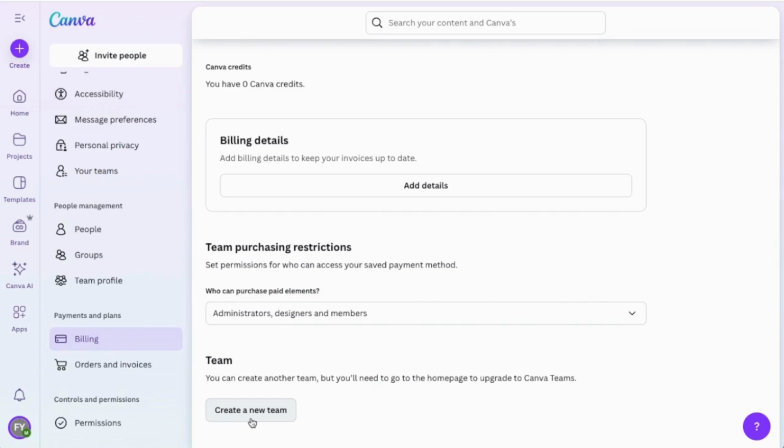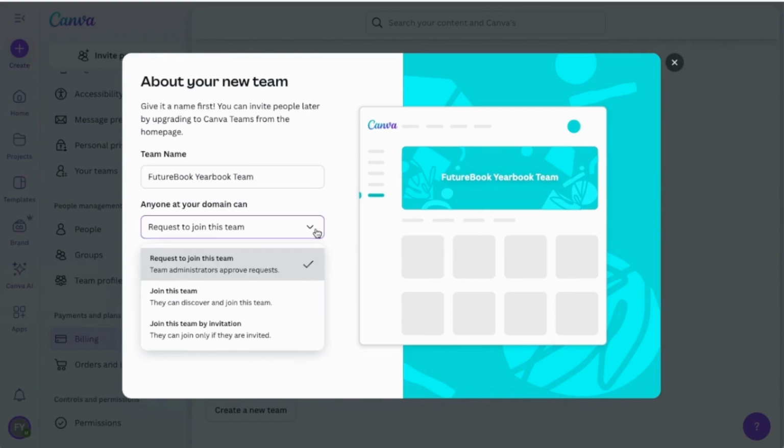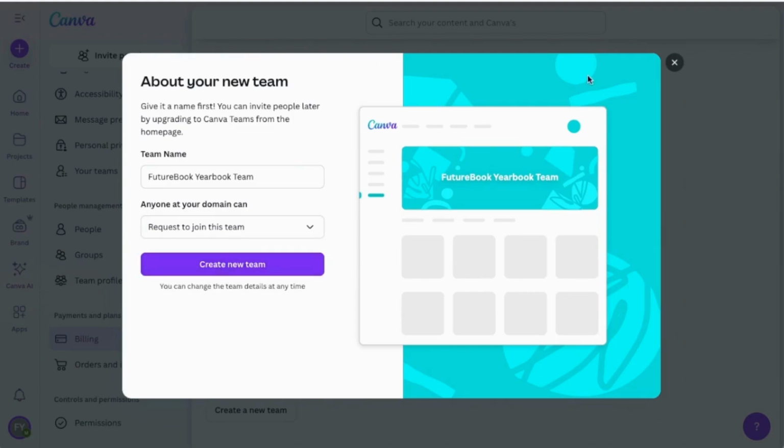Now you might be able to see this option on the main left side toolbar when you originally create your first Canva Teams account, but if not, this is where you're going to find it. So go ahead and create a new team. And now this part is pretty straightforward. You're just going to enter in your team name here. And then down below, this is how you can adjust your request settings to your preference, basically meaning how you would like to invite people to your team. Afterwards, you can go ahead and create a new team.